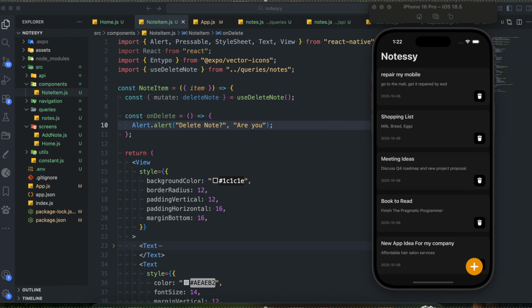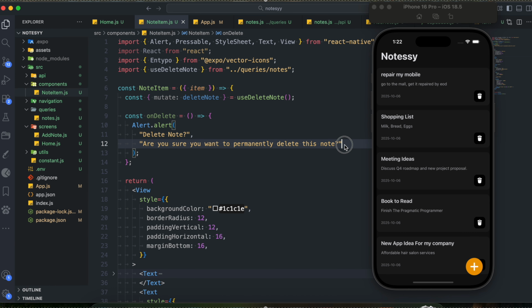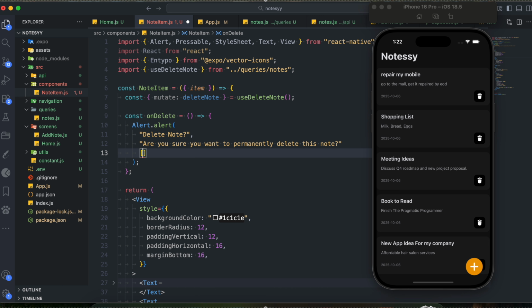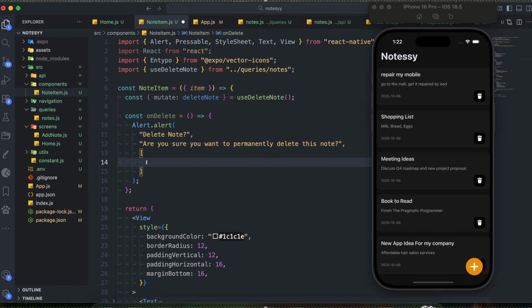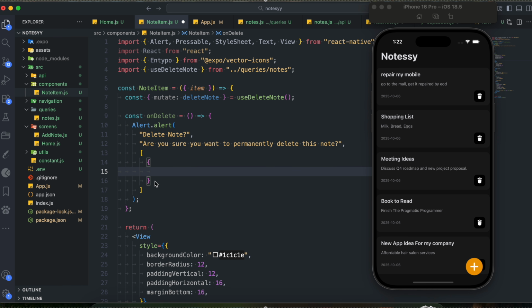Let me type it out really quickly. And then it takes an array. Inside this array it will take two objects, and these two objects are basically buttons. It is an array of buttons.